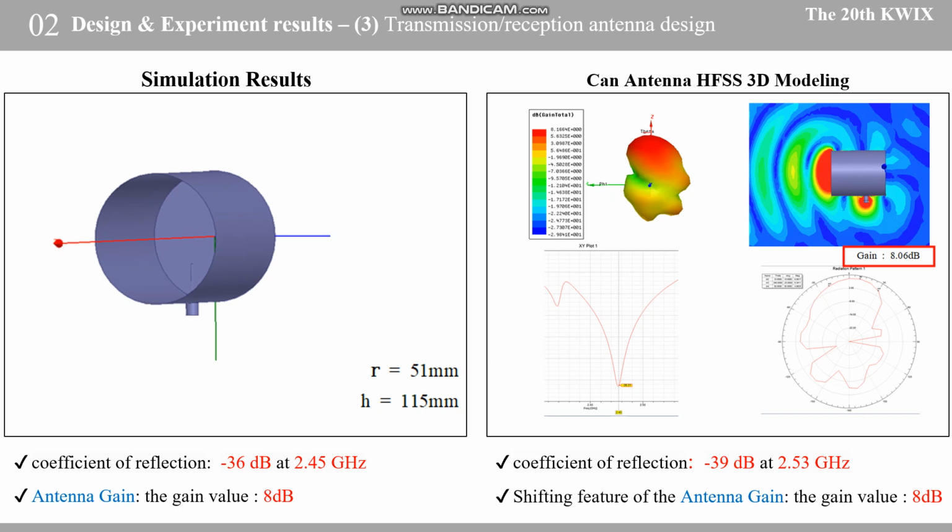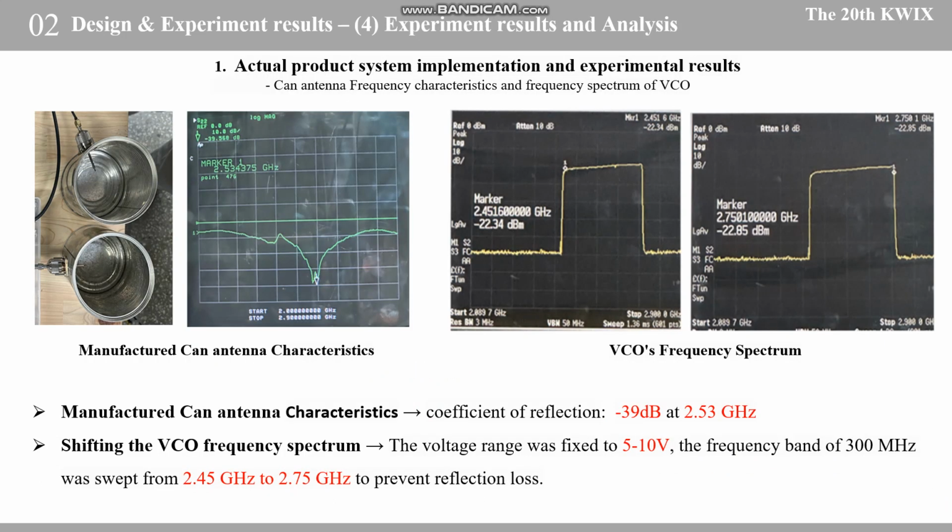In the actual production, I felt a failure because it came out like 7 dB or 6 dB, but the surface of the can was uneven and there was a problem with grounding the n-type adapter. When I flattened the surface and coated it, I got a satisfactory result of 8 dB. It was actually manufactured, and we confirmed the frequency characteristics of the two antennas by connecting them to the VNA.